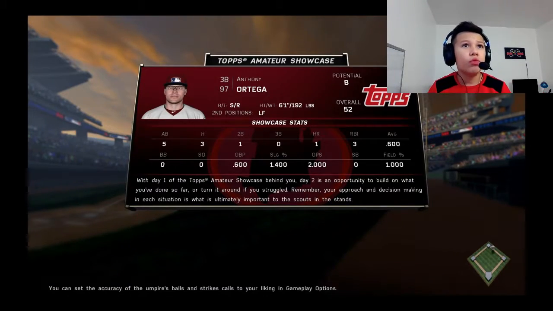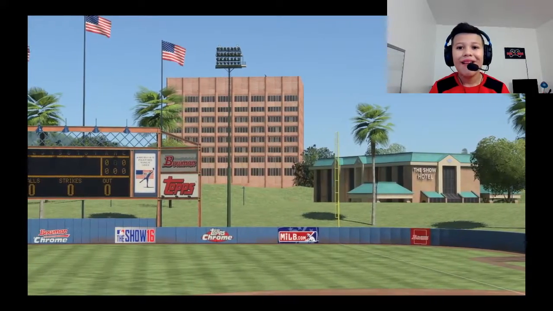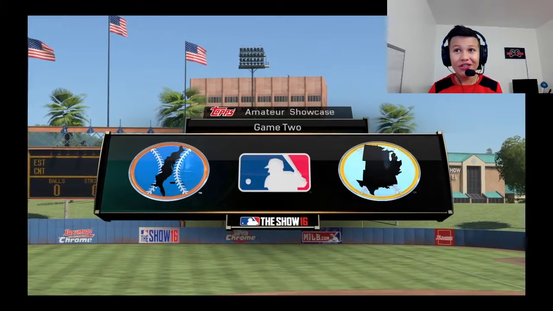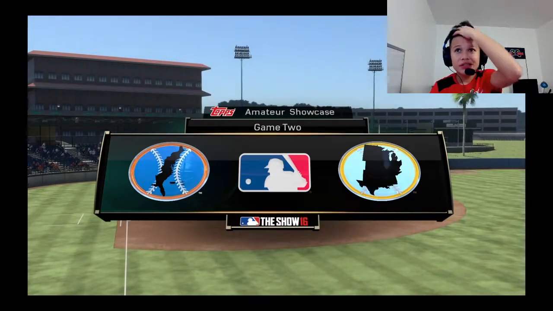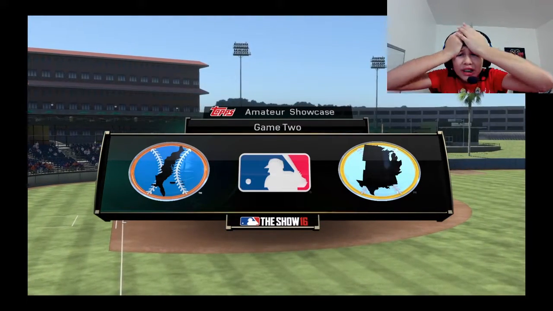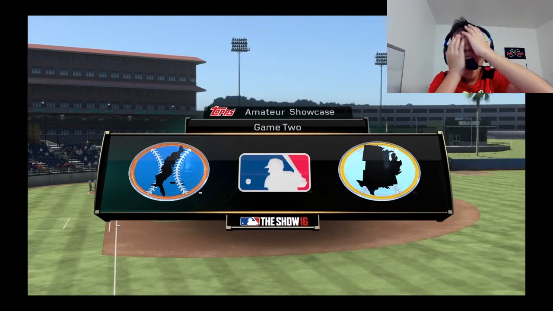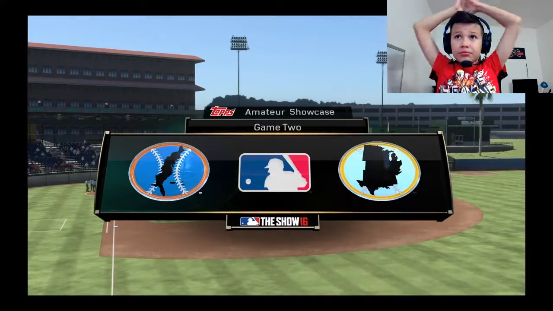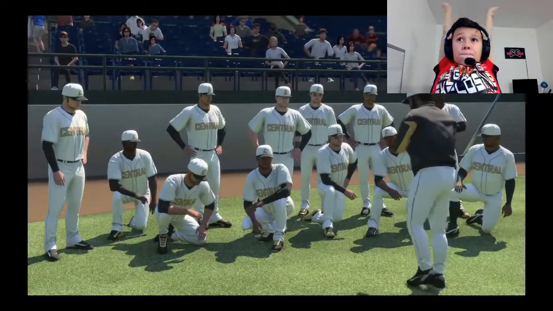Okay, we're in the game. With the draft coming up, the best young amateur talent in the world have gathered to compete in the 3-day amateur showcase here on MLB The Show. Oh my god, I can't believe it. One game for each team is in the books, and now it's on to day 2, and we've got a good matchup ahead between the prospects from the Eastern Seaboard and the prospects from the Central Region.